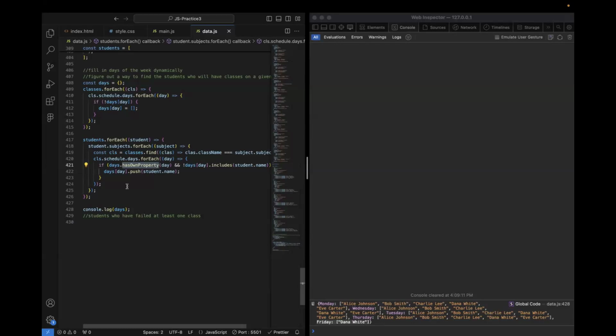That means I didn't remember. Has own property says that there's Monday, Tuesday. It's the key; has own property can be used not for values, but for keys, right? Yes, exactly. You could also solve it without has own property, it would just be a bit longer. Can you send this code, please? Sure.